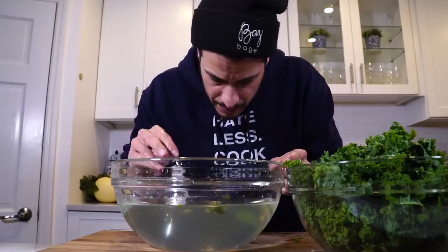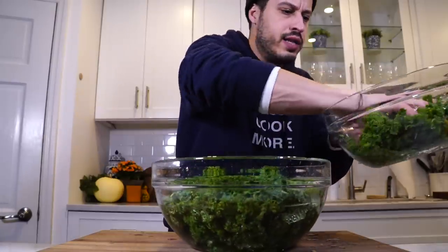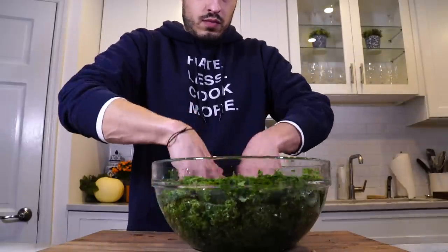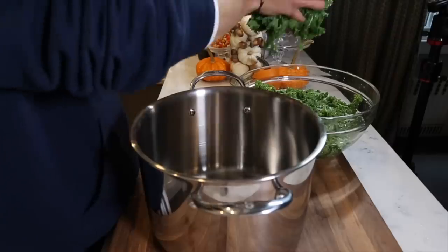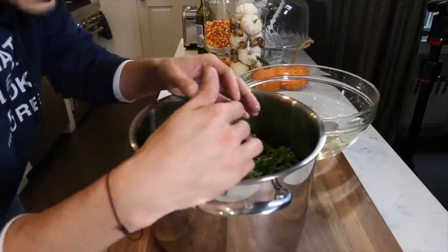You can see a few little flies in there — not much dirt, but bugs live in these plants so you've got to clean them. Depending on how dirty they are, you might have to wash the leaves a couple of times. I'm going to do it twice and call it a day, but you make that decision on your own. Then I'm just going to take the kale and throw it in a nice big pot. This will cook down, so if you're cooking more you can really pack it and add more as it's boiling.